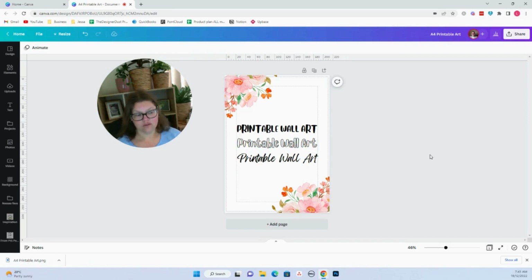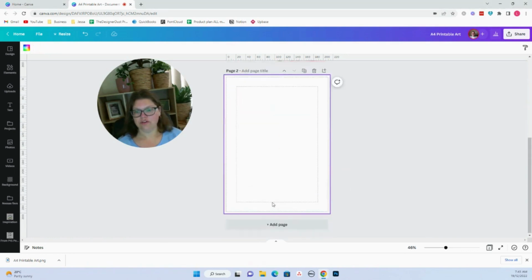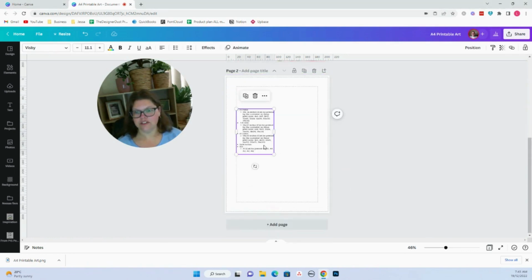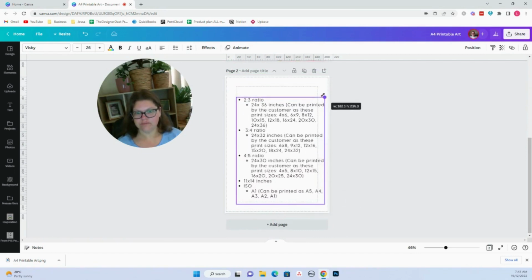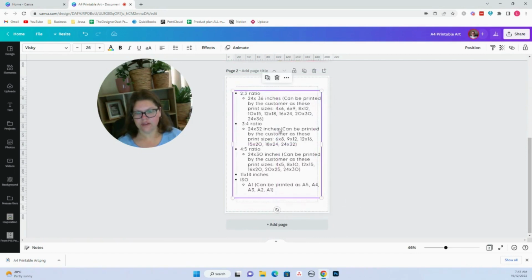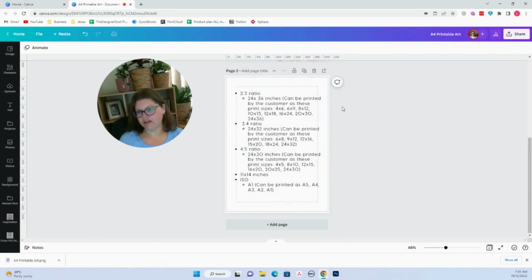Then there's also the 3:4 ratio, where if you save it as 24 by 32 inches, then the customer can print them off at all the other different sizes. So there is quite a variety of sizes that you need to save them as if you want to cater for everybody.